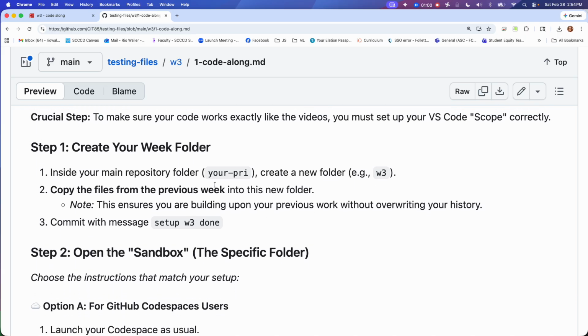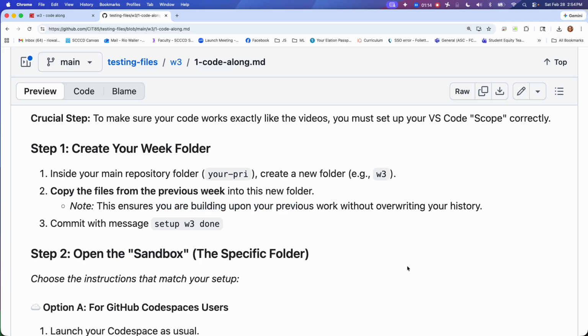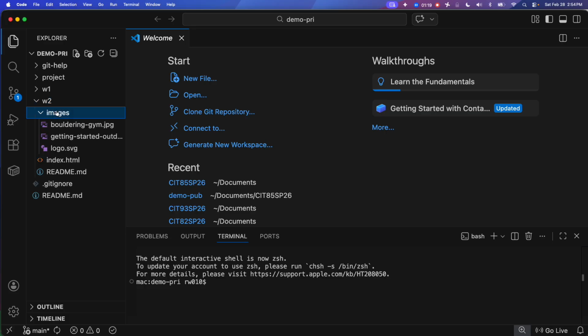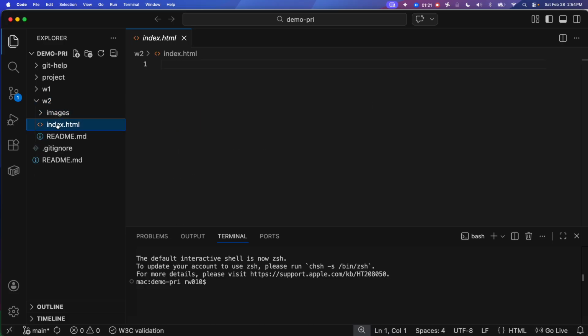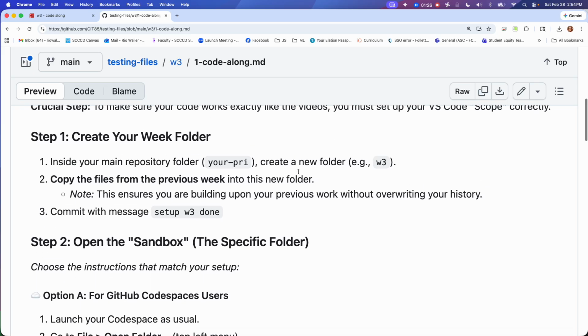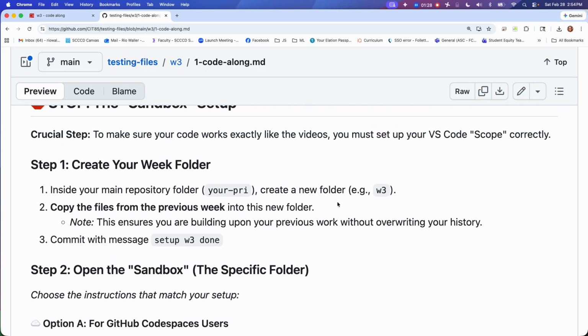You're going to create a new folder right underneath, meaning not inside of, but at the same level as week 2. You'll create week 3, and then you'll copy your week 2 code that we had, which wasn't that much. We had some images and we had definitely just started. Oh yeah, actually, you have some work in there. You did a code along for last week. I actually have that in another folder, that's why I didn't see it. So copy that work into your W3 and then you'll do a commit.